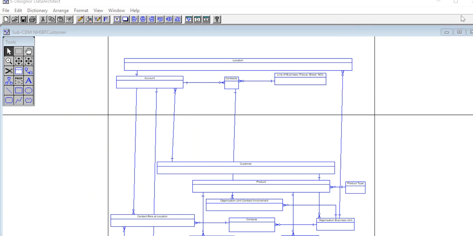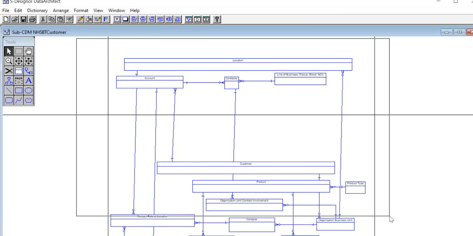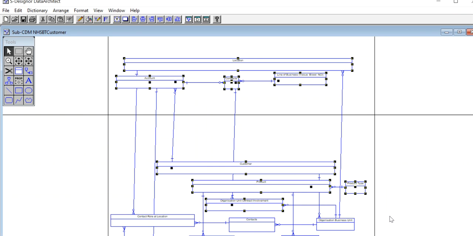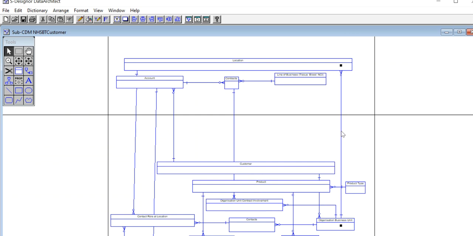Okay. I don't want to touch these relationships, so I highlight these ones right up to here, and then I just do a Control L, and those will straighten out. Now this one wasn't straight for some reason, so I do Control L on that one, and Control L on that one.